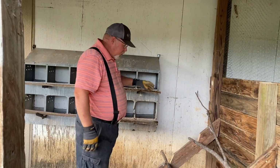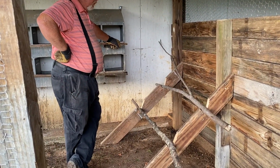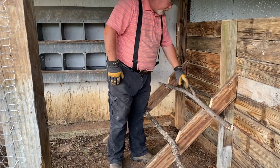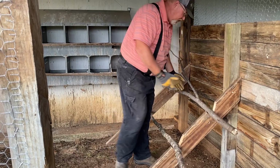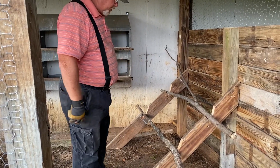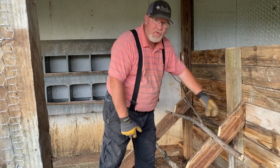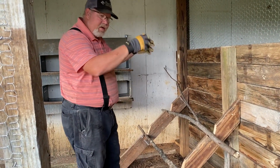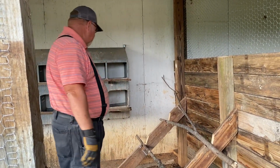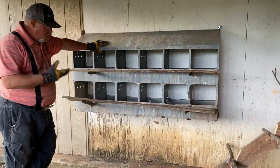Now you'll notice here the perches that we have built. These are simply 2 pieces of wood with some angles cut in, and then Jennifer found some limbs that she liked, and we simply set these limbs down, which makes a natural perch for the chickens. Very easy to do. You cut 2 45s on each end, put your grooves in, set your wood in. If you got some wood around the house, as a matter of fact, you can do it too. Of course, our nesting box here, this came from our house.